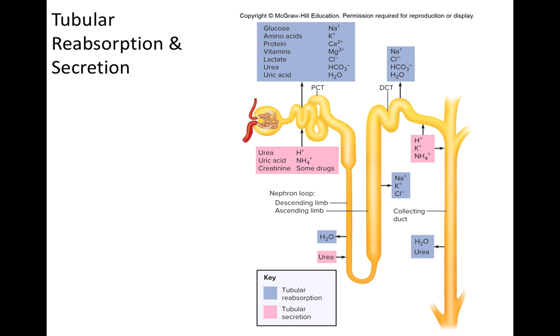So here you can see that you've got multiple areas that are going to go through reabsorption and secretion. So this isn't sequential where one happens here, one happens there. Secretion and reabsorption happen all along the tubule, and here you can kind of see some of those.